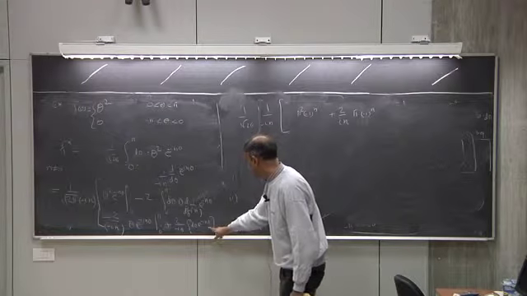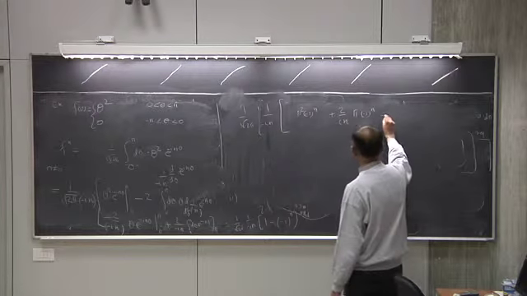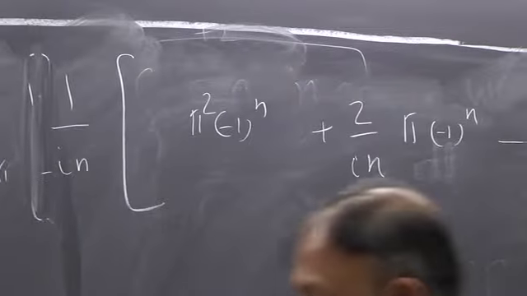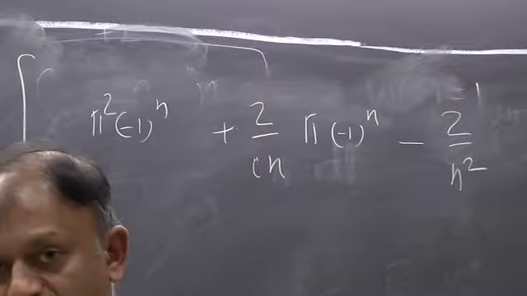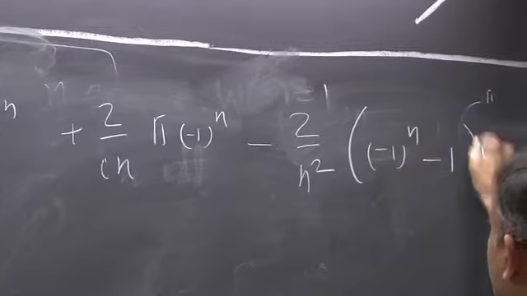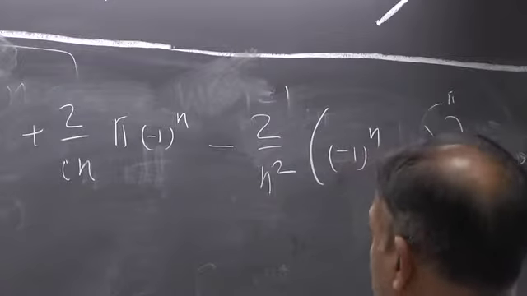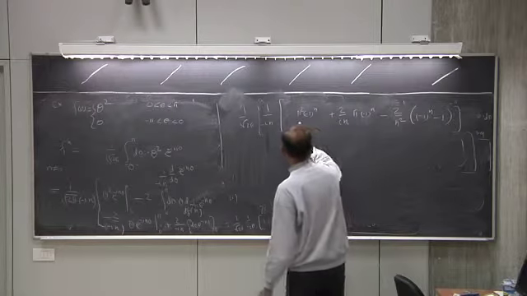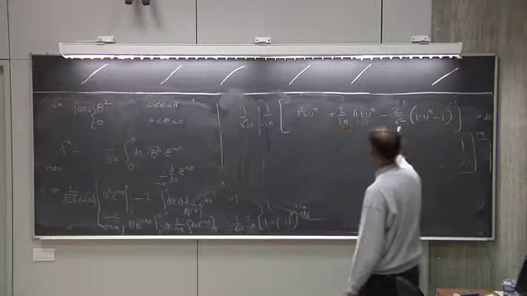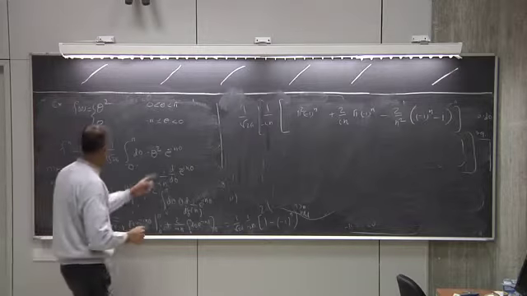And finally here, once again, this integral is simply again a 1 over minus in. So this gives you minus 2 over n square product, and then the e to the minus in theta evaluated between these two, right? So that gives you minus 1 to the n minus 1. Okay, that's the answer. So there are lots of terms here. I mean, you can see there is an n, n square, n cube. So lots of terms here. So that's for fn. And for f0, that's more straightforward.